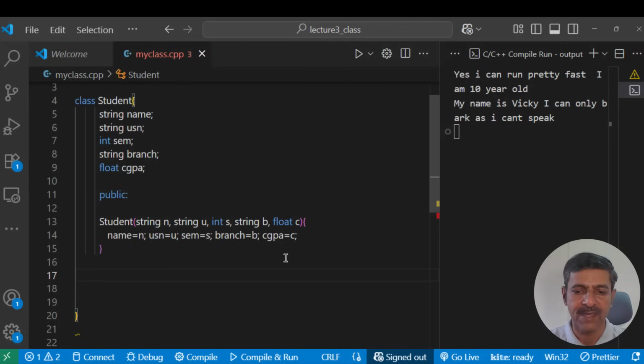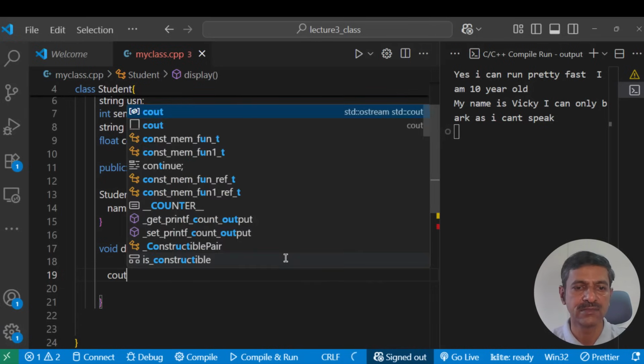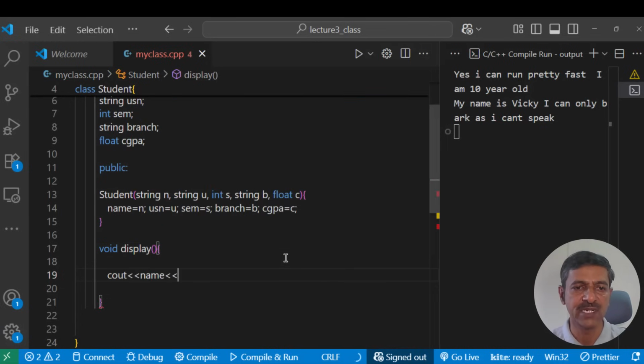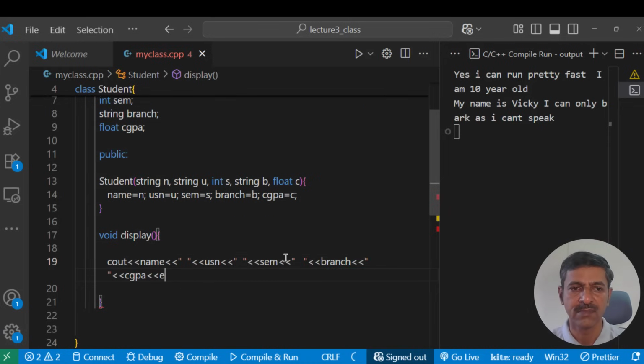All right. Now you can have a display function here and just display everything of the student: name, USN, semester, branch, then CGPA.